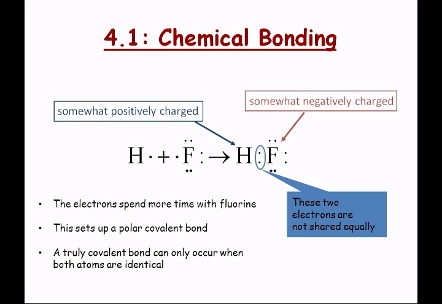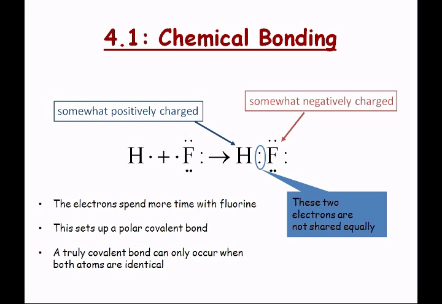Does that make sense? Subtract one number from another. Okay, so this is the difference in electronegativity between these two atoms here. When we say that we've got a difference, what we know about that bond is that it's polar. Polar just means it's like one of these little magnets. So this is going to have a delta positive and delta negative charge, so we call this a polar covalent bond.